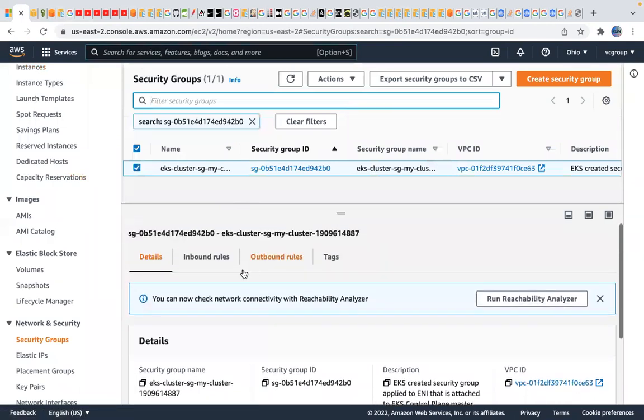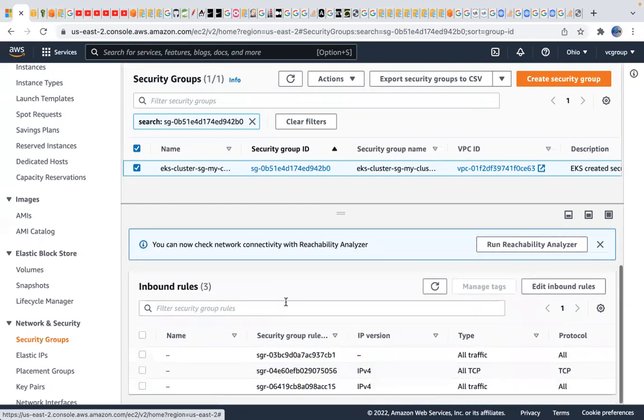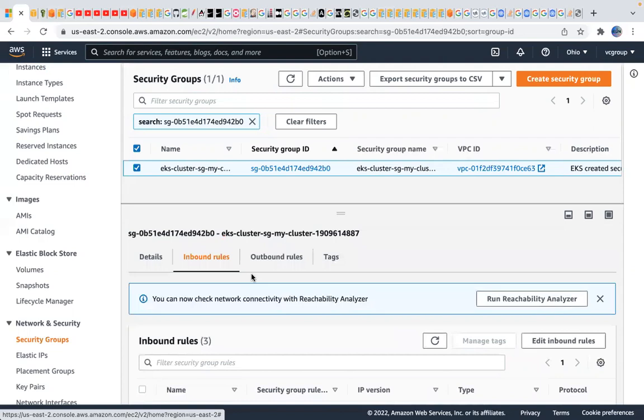Is that something they told us? Okay, why not? Are we using different rules, or the same rules for all nodes? Yes, we are using rules for the complete node group that we used to create the cluster basically.